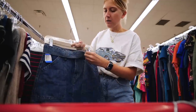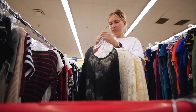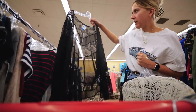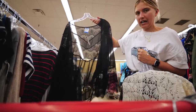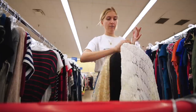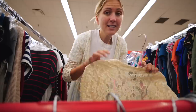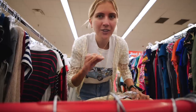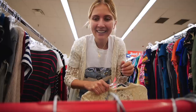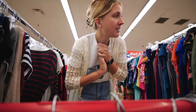I did pick up this denim skirt because of this little belt — I thought that was so cute, so this one's a maybe. These are all the sheer cardigans I picked up when I first got here. This black one I think could definitely be part of the aesthetic, but it's a 3XL so I don't think I'm going to get it. Out of all three or four of the cardigans, one is a little small in the arms but I feel like it could work and is super part of the aesthetic. That's everything in my cart — I'm so indecisive. I'm going to go through everything again and decide, put back what I'm not getting, and then check out.